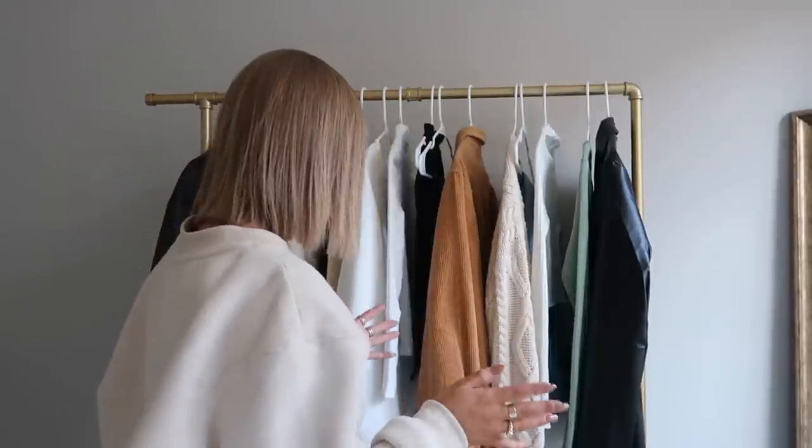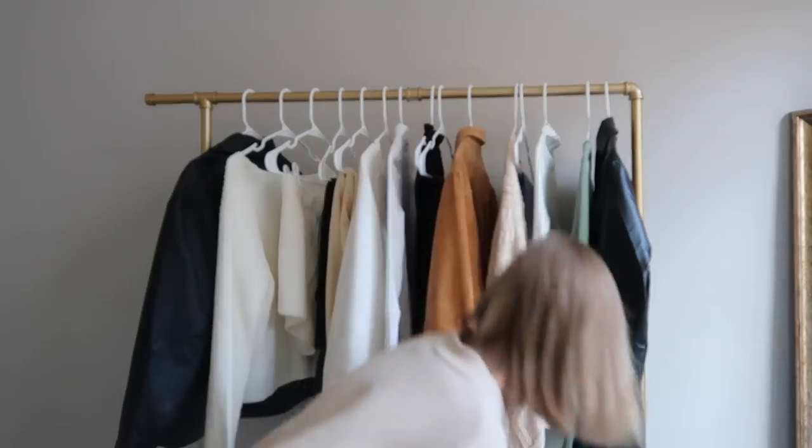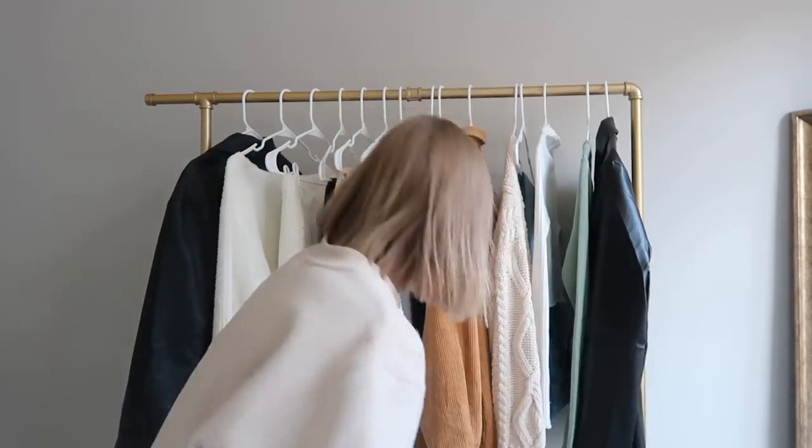I'll kind of give you a quick rundown on the shoes that I'm bringing. So I have these heels and I'm gonna wear these with the dress. And then I also have these black booties. It's nice to have just a simple pair of black booties that you can wear with a lot of things. And then for sneakers, I'm bringing two pairs. I'm bringing these black Converse that are my leather high tops and then my white Air Force Ones. And these are two of my absolute favorite sneakers and they go with everything. So I'm gonna bring these.